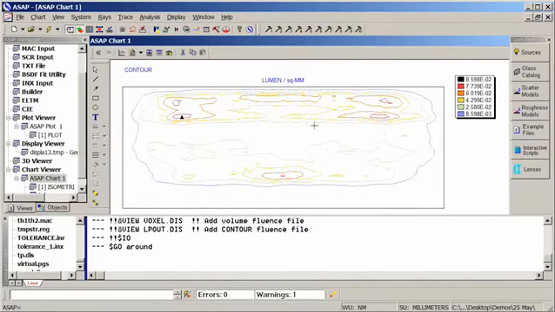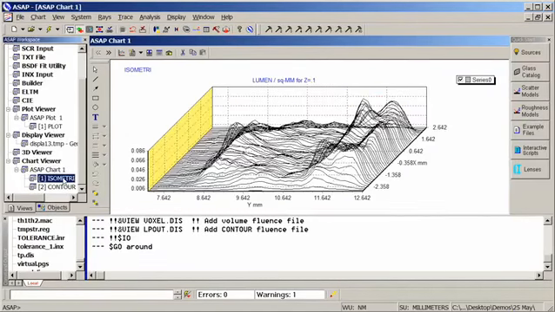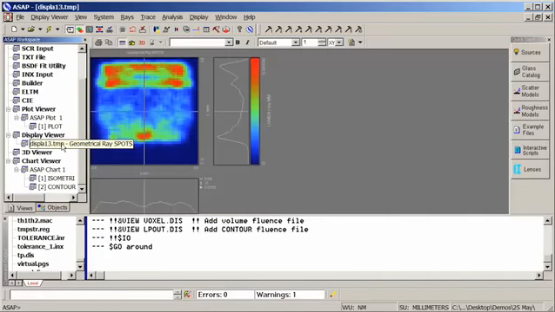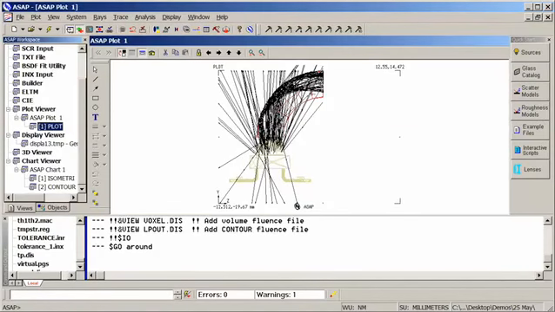And now we see information about the output at the end of the optical fiber with an isometric plot as well as a contour plot. But the picture probably just shows it best that we are getting our energy through, but this is certainly not a uniform distribution of energy, either in angular or positional space. Notice the high concentration of energy at the top with a slight concentration at the bottom. And if we look back at our plot, we see the same type of information presented in our plot.